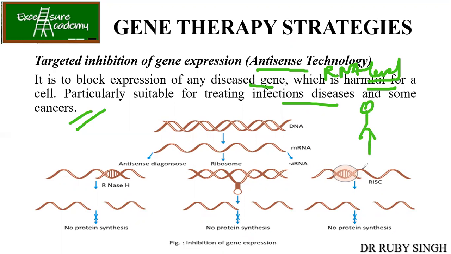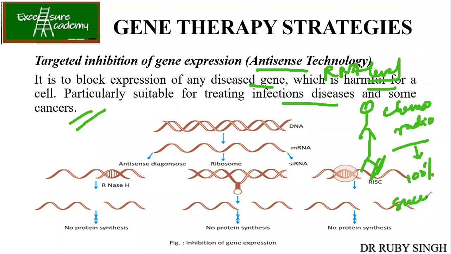See, if I'm saying that this person has bone cancer in this particular leg, there are treatments, chemotherapy and radiotherapy. But chemotherapy and radiotherapy do not give you a 100% success rate. It will not tell you with 100% certainty that the therapy has cured the cancer. So what is the alternate method?